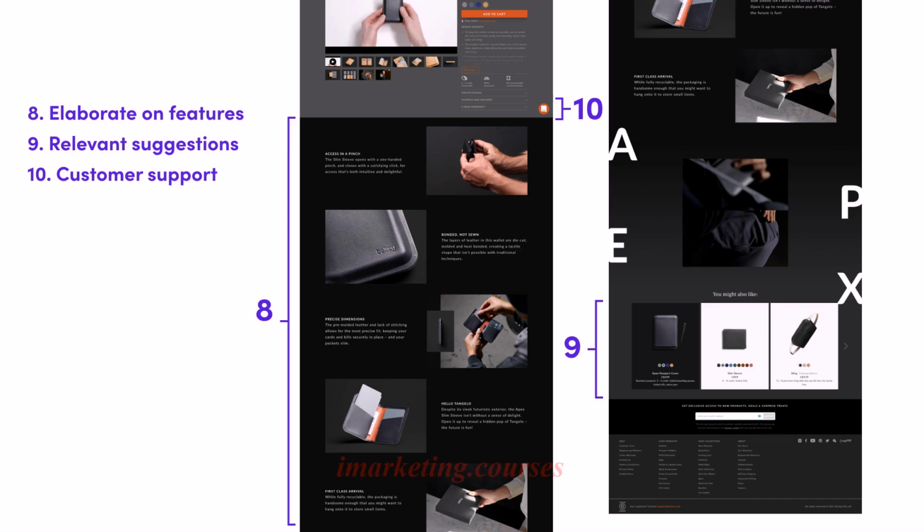Below that hero section of the product page, you can elaborate deeper into the features and the stories. And a lot of times buying one product is part of an experience of buying multiple products on a website. So at the end of the page, you'll want to make suggestions, like, if you like this, maybe you'll also like this. That way you can increase what's called average order value, right? If people buy more, the business makes more money and so becomes more successful. So you want to make more suggestions. And like a lot of things, when people are considering a purchase, a lot of times they have questions. So make sure that the support or help is easily available.